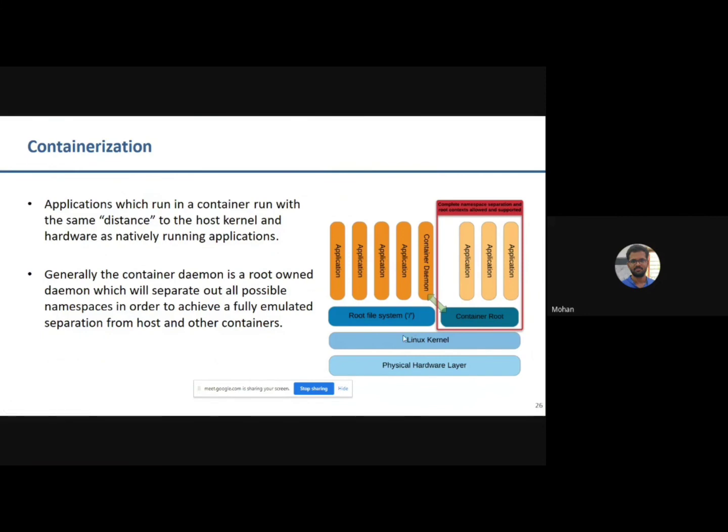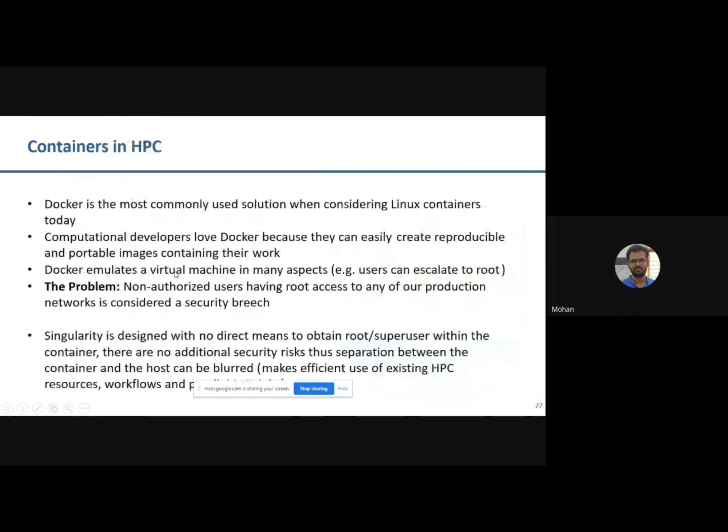They will only use the existing Linux kernel, and whatever is extra installed, like a compiler or other system dependencies, will come from the container registry, and the application can be built on top of the container registry image. This reduces the distance from the kernel, and it will also not introduce any extra middle layer. That's why this is an optimal solution for us to run HPC applications on bare metal.